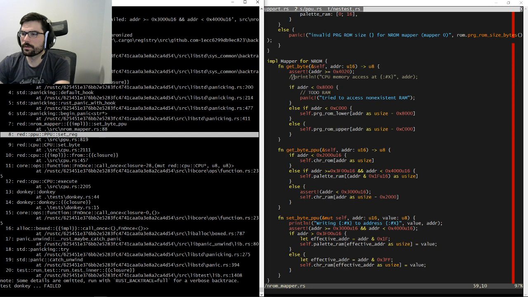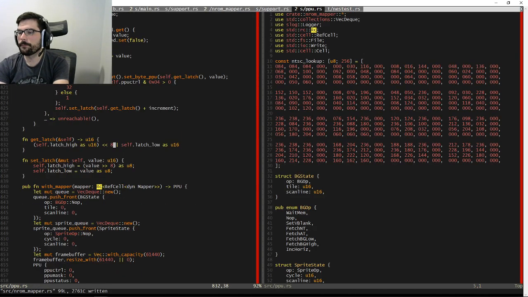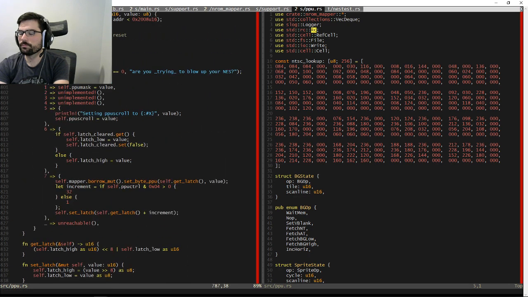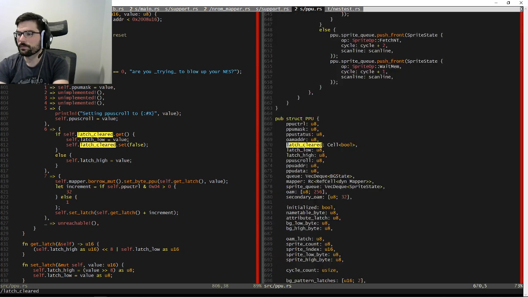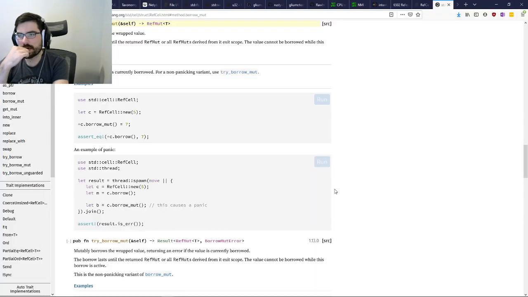Let's see where we were before that. Set reg. Set byte PPU. Okay. That's interesting. So what's going wrong here then? Well, for one thing, I should also be probably actually clearing the latch here, huh? Okay.